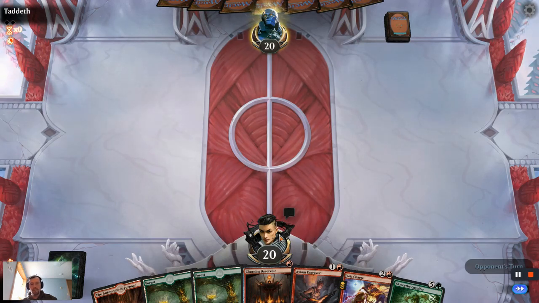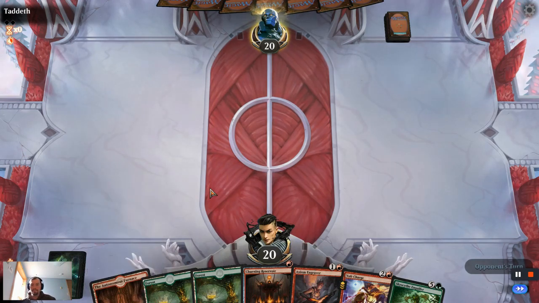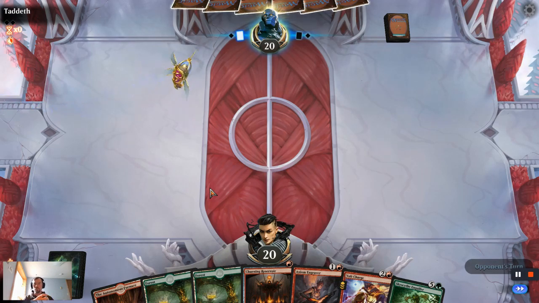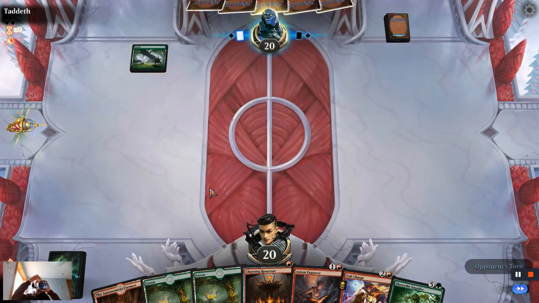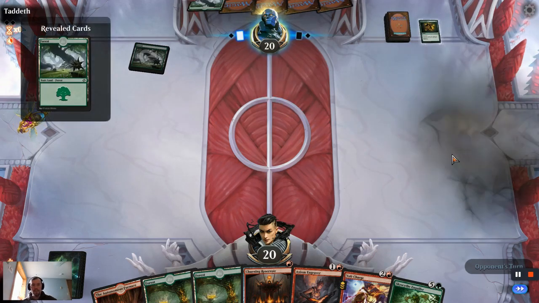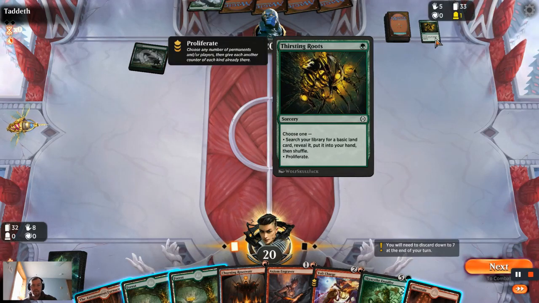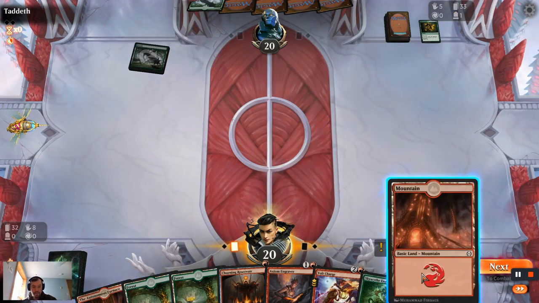A little awkward. I kind of wish this was an untapped mountain, but that's okay. Opponent mold. Not proliferate. Thirsting Roots. I really like this card a lot. It's such a versatile card because you're paying 1 mana to proliferate if you have nothing better to do with it late game or early game. You can keep a 1-lander with this. If you have 1 green land and this in your hand, that's a keep.